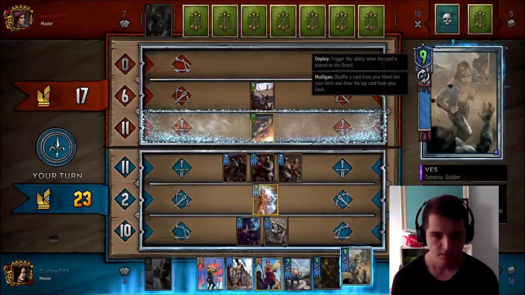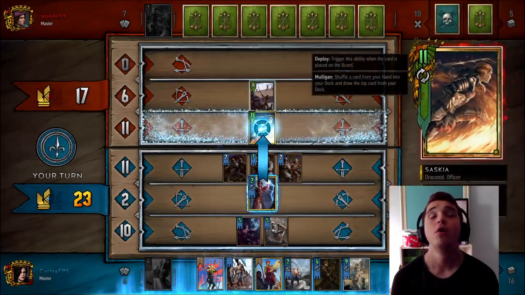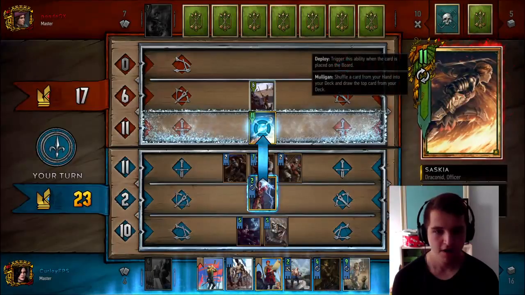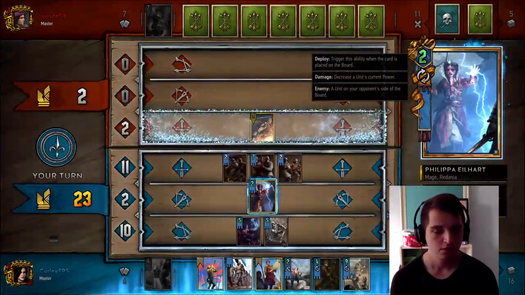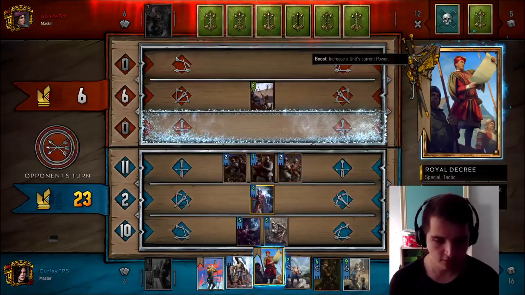5, 4, 3, 2. So I'm saying it, but I'm not actually working it out. I'm sure it's going to destroy it, right? It's not going to proc straight away. 5, 4, 3, 2. I can count. I promise.